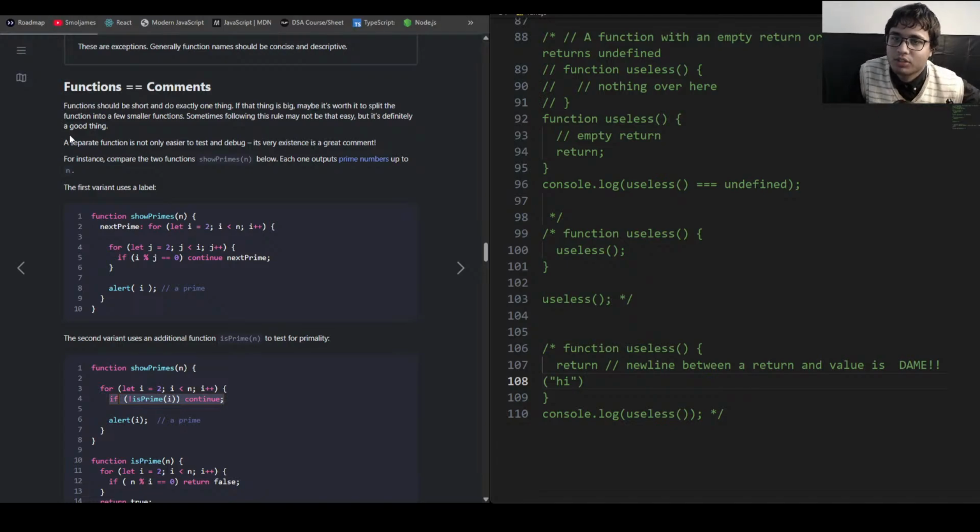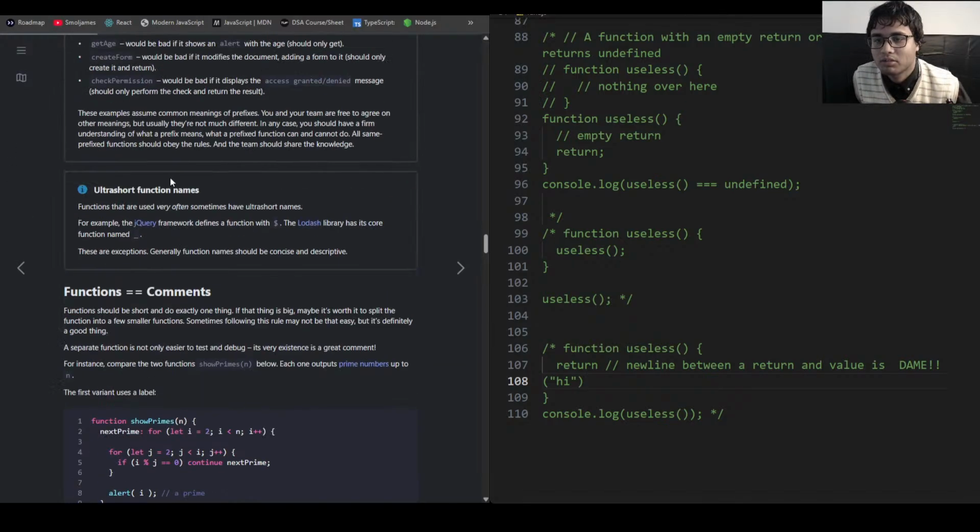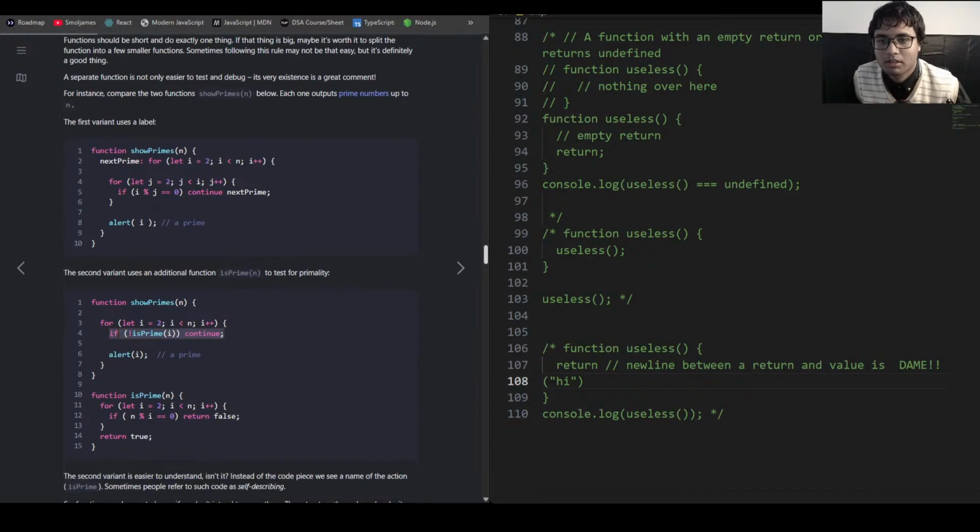A separate function is not only easier to test and debug, its very existence is a great comment. For instance, compare the two functions showPrimes and below, each one outputs prime numbers.